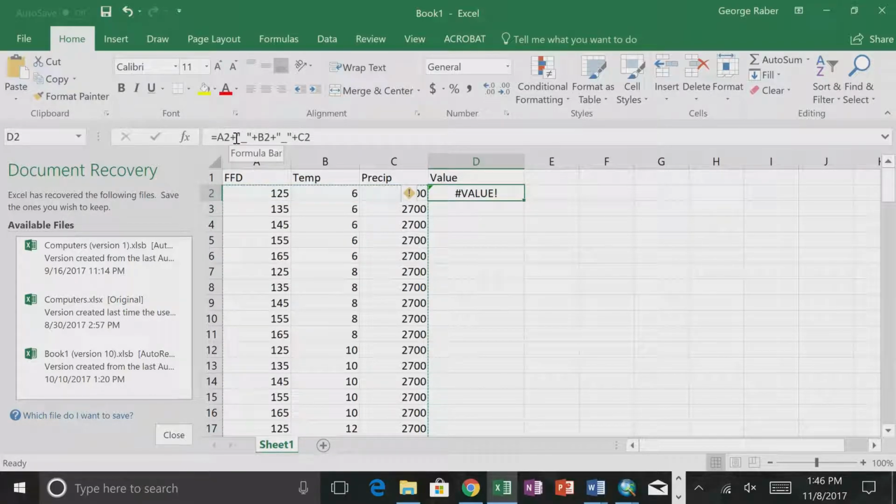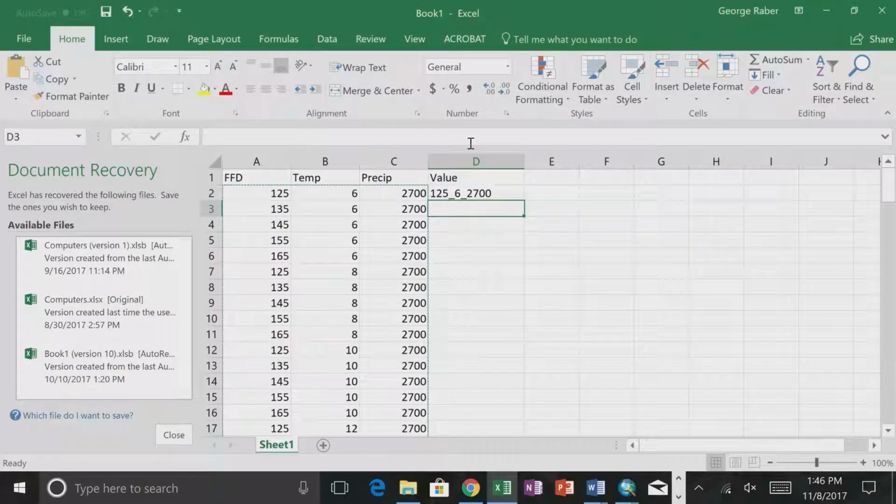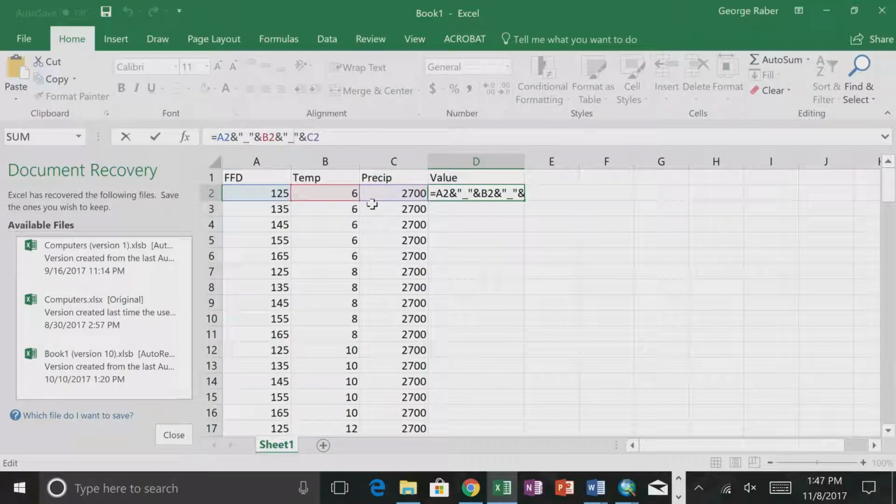Oh, I forgot in Excel it's not plus, it's and, because it's Visual Basic based. Python would be plus. Okay, so now the result is these numbers delineated by an underscore. Really, we can choose any character we want to delineate. It's an underscore, not just a space. We could actually use a space, but I didn't.